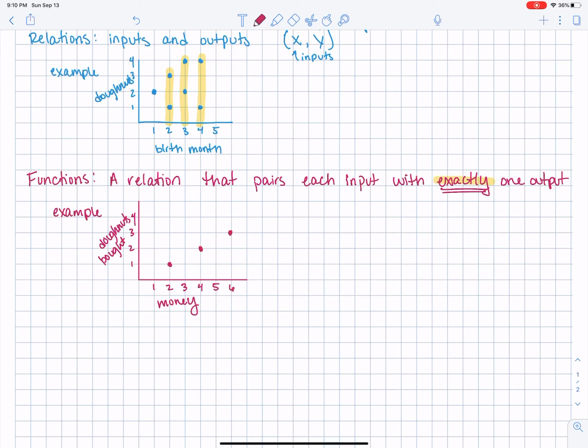So I like to use the example of a vending machine. I like to use the example of a vending machine because whenever you press A1, you're going to get a water or whatever is in the A1 slot. If you hit, I don't know, D3, you're going to get your Snickers or whatever's in that D3. You always get exactly whatever you put in. There's never a time where you press A1 and you might get a water or you might get a Snickers. You just don't know. So you always know exactly what you're going to get out.